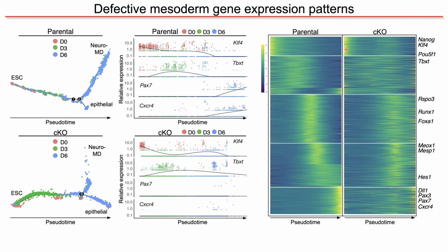So you start out expressing NANOG and OCT4 and the pluripotency-associated genes. You have a defect in the developmental specifiers at the end, which I showed you and which we expect phenotypically. And what's interesting here is you have a loss of developmental and temporal coherence in the induction of these transiently expressed genes throughout pseudotime. So brachyury is sort of spread out in its expression. These genes lose developmental coherence, so they're no longer synchronized properly with each other. And that's just consistent with the fact that these cultures are going off in all kinds of crazy directions.